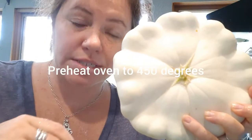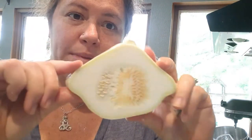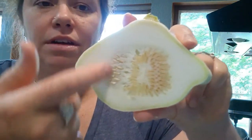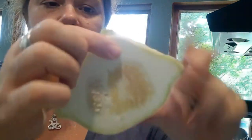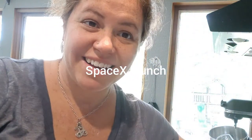If you're not sure, cut your patty pan across. Look at this beautiful inside — it looks like the inside of a seashell. What I've done is cut out this fleshy portion across the top and sides and put it in my bowl. With my onions in the butter, I put a little bit of onion powder, a little bit of garlic, and some salt and pepper. I'm putting my summer squash in — this is the inside of that yellow summer squash. Those seeds are small enough, you don't have to cut them out.